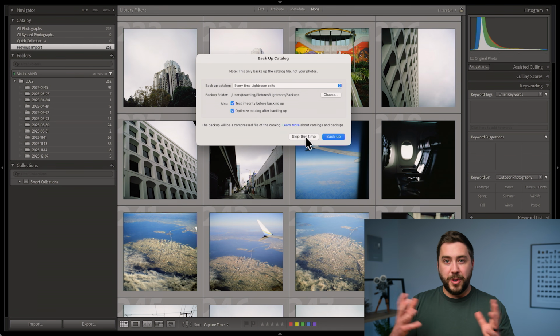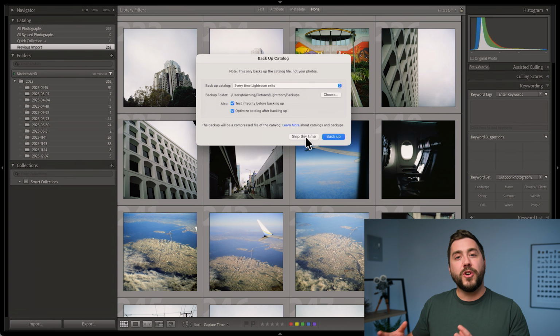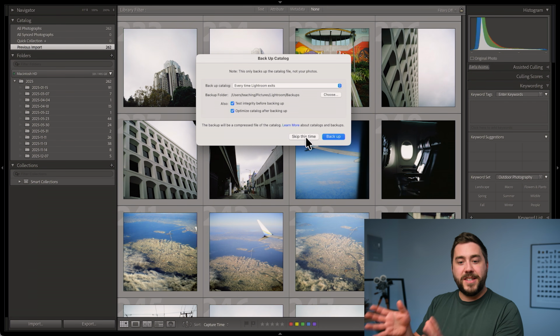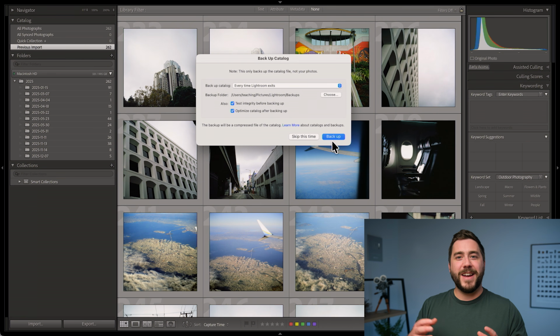The second thing is routinely, maybe once a month, maybe once a year, go into the backups folder for your Lightroom catalog and delete out the older backups. Again, keeping 3 or 4 is generally good practice. However, you also may want to keep 1 per month and 1 per year for the past. Not required, but optional. Finally, ensure that you have other ways, other systems, many of which I've talked about on this channel, to back up both your photos and your catalog to other external or internal hard drives. Very important. This system protects you from a corrupted catalog, but that's it. So don't feel overly comfortable by clicking that backup button, thinking that your photos are safe.